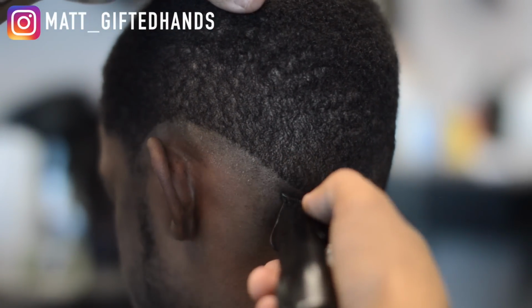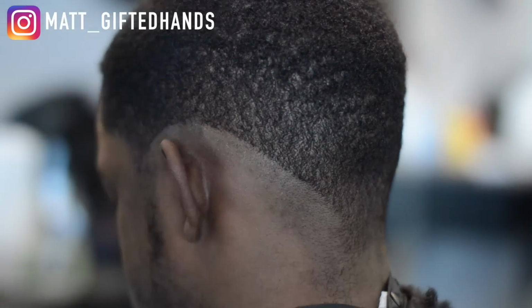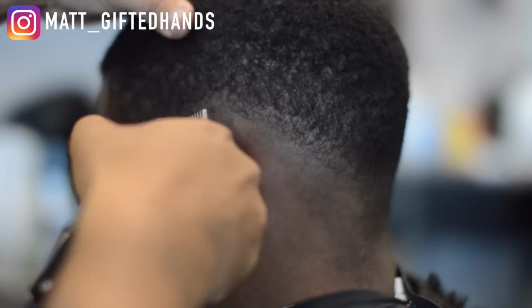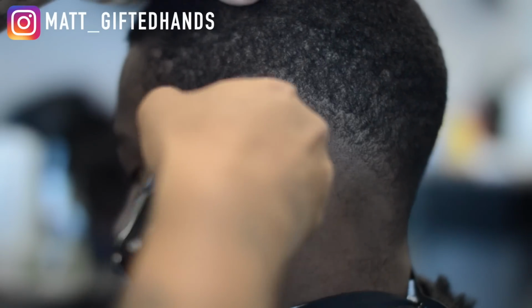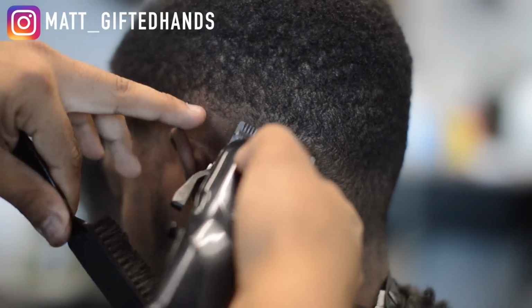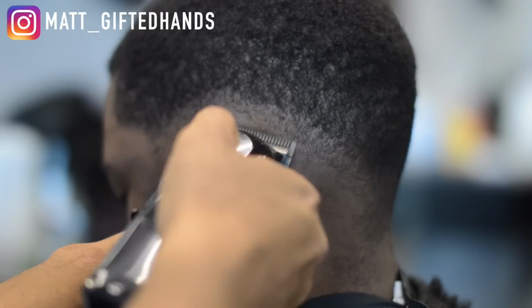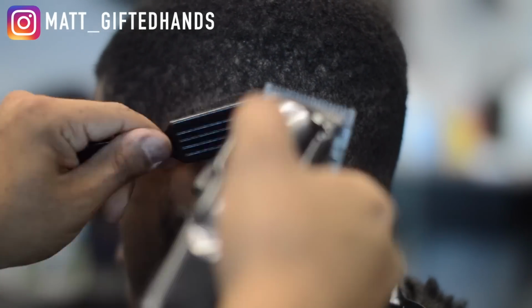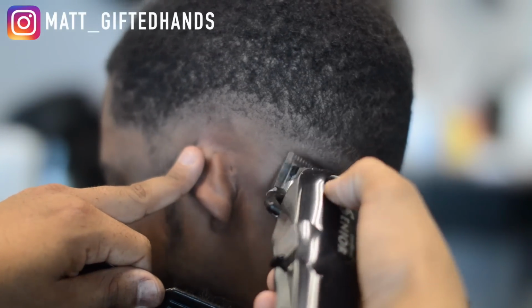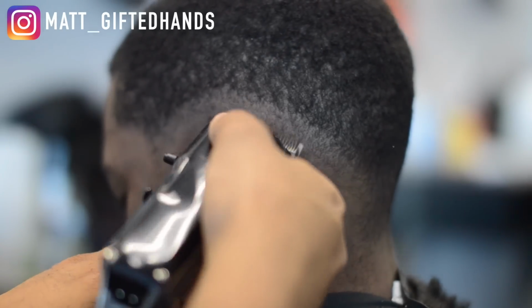So this is gonna be, I guess you could say, a drop fade, because I'm creating my first guideline, contouring the shape of the client's head, and each guideline that I do from here on out is going to follow that. So now this is lever all the way open, going up about half an inch, because I want to keep the blend a little lower, if that makes sense. I want the lightness to be at the bottom, and then mid, I want it to be just a little bit dark, and then going towards the ridge of his head, I want it to be around a 2.5 against the grain. So starting with the lever all the way open, creating our next guideline.